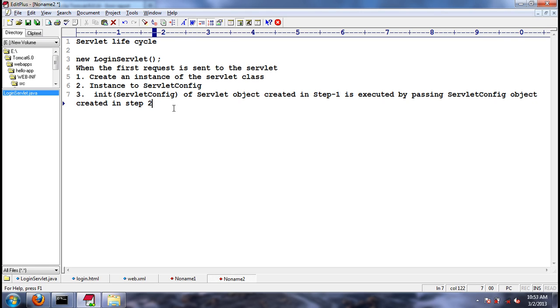Understood my point? See, the init method will take a servlet config. Whose init method is executed? The init method of the login servlet object is executed.